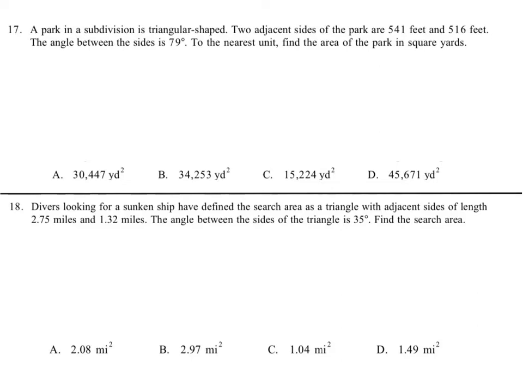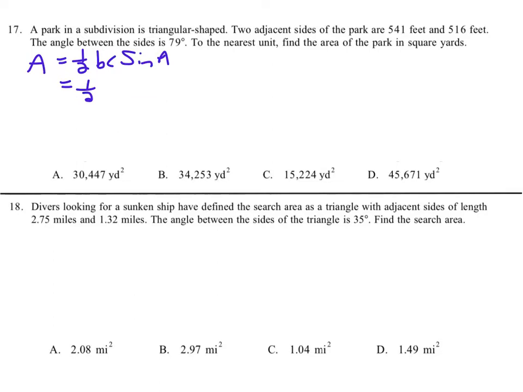Well, if we know that we have two sides and an included angle on a triangle, then we can use that to find the area. The formula says this: area of a triangle is equal to 1/2 some side that you know times some side that you know, call them b and c, times the sine of the included angle, which we'll call sine of A. We can just fill that information in.